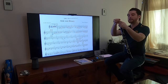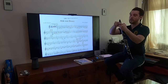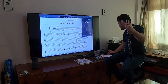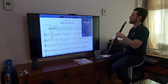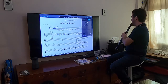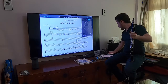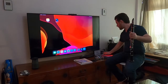Once your reed is mounted, you need to make sure you are in tune. You can use a tuning app for this. You can use a tuner online. I, in this app here called Fourscore, have a tuner right at the top. Since we are on a B-flat instrument, I will switch it to B-flat and play my C. Perfect. So, once you are up to tune, we are going to talk about metronomes.